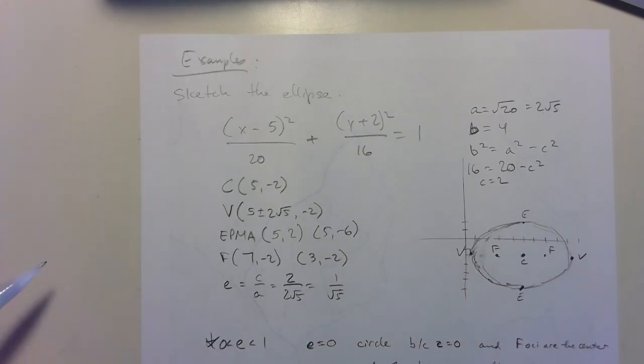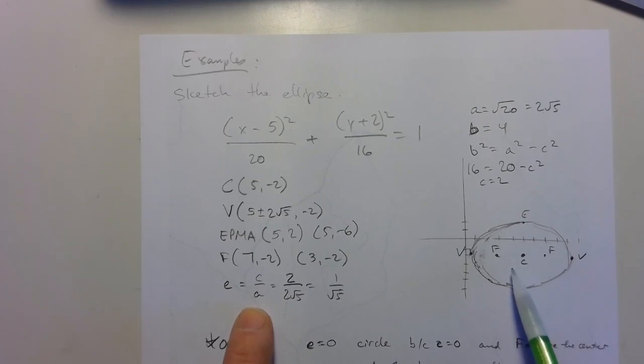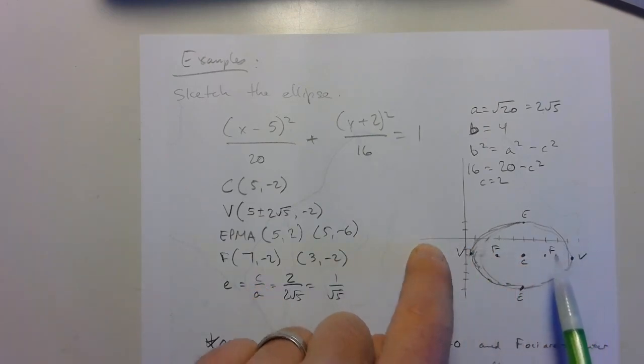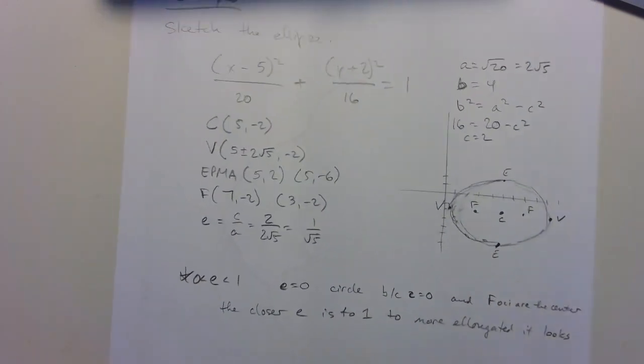If we just keep that in mind, it's going to help us as we draw these, to make sure ours look pretty good. It can't be greater than 1 because if it was, that just doesn't make sense. Remember, C is smaller than A. So if it was greater than 1, then the foci would be on the outside, and then we'd have a different conic section. So it just has to be between 0 and 1.